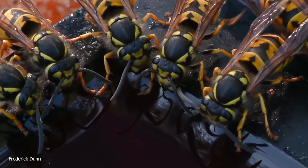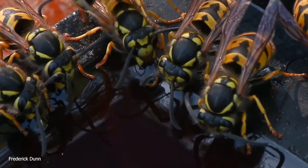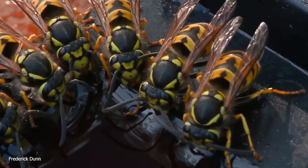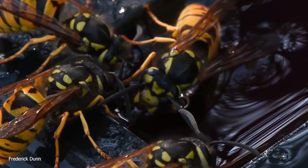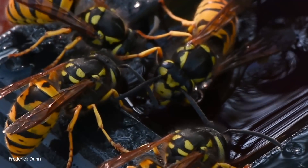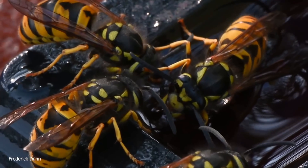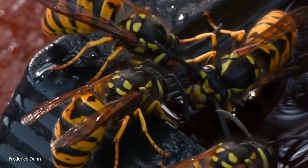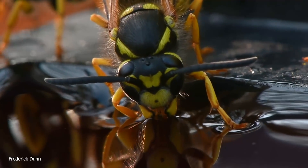These yellow jackets — good news — are coming here instead of raiding the landing boards of the beehives. Often you would see them scooting in on the edges or trying to find entrances in the backs of beehives to get in and take advantage of the nectar stored by the bees. The landing boards would also be offering protein from discarded bees. Wasps producing young need meat protein to feed their larvae — wasps themselves cannot eat the meat protein; they chop it up with their powerful jaws, ball it up, fly it back, and feed it to their developing larvae.